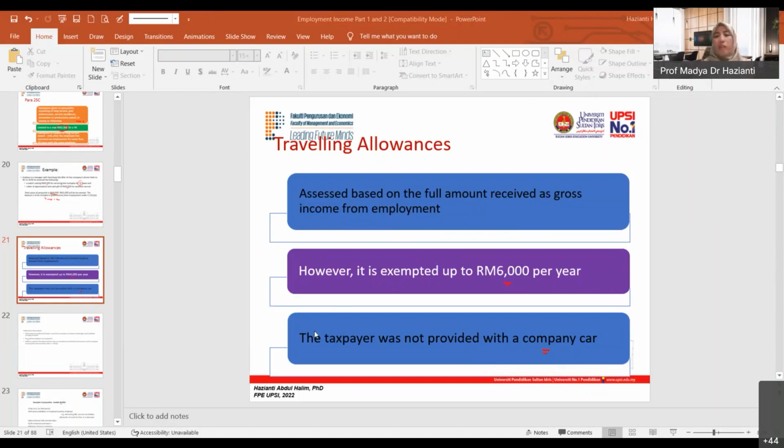Alright, saya plan nak continue dengan investment income tau. Do you still have the energy to proceed? Investment income tu note saya dah upload and also the soalan for you to try. Dalam notes pun ada soalan yang agak panjang. So mungkin kita boleh tengok sikit because for investment income tu ada satu part rental tu yang tu pendek je.